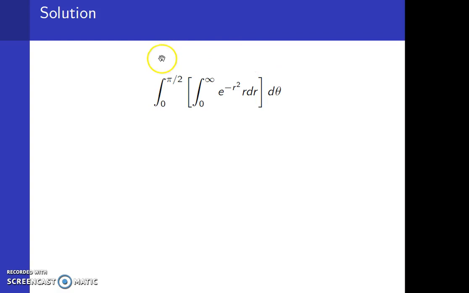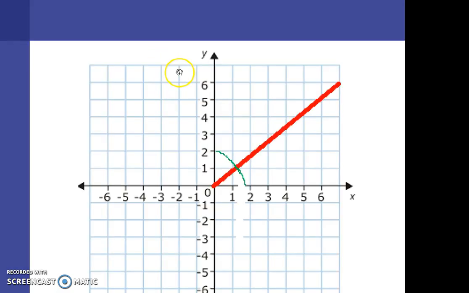Similarly, we would require to know what is the range of theta. You can consider taking the arrow and placing it along the x-axis. Then sweep the arrow throughout the x-axis right up to the y-axis. That would cover the whole first quadrant. So the question you will ask yourself is, what are the limits on theta?